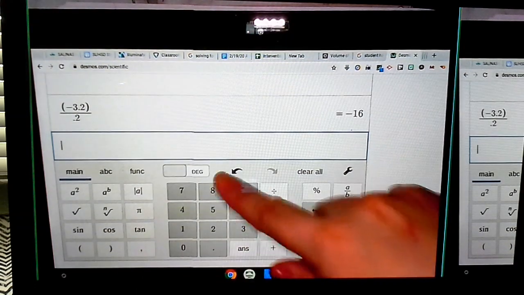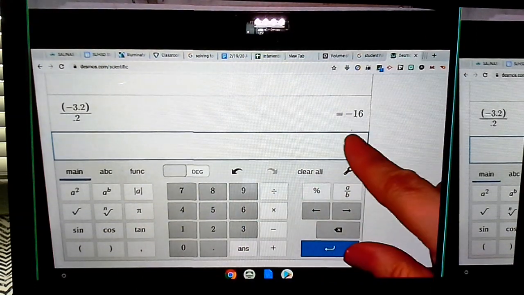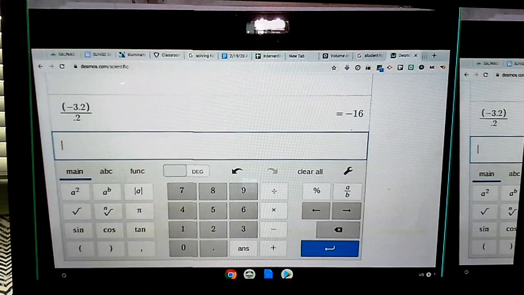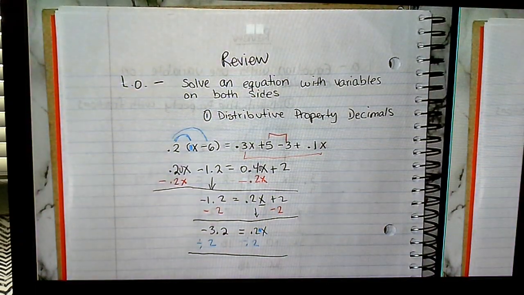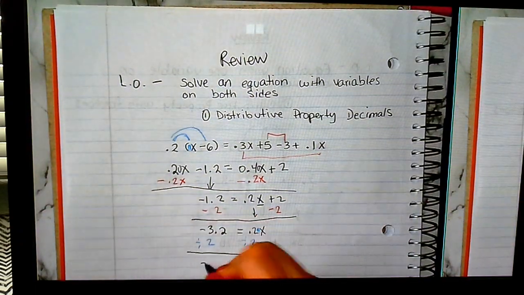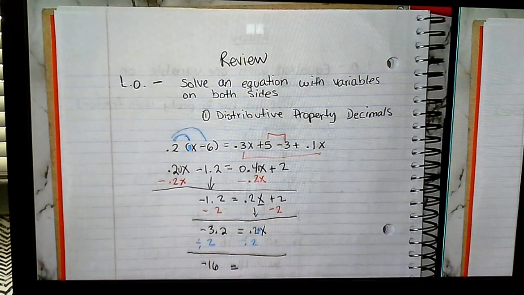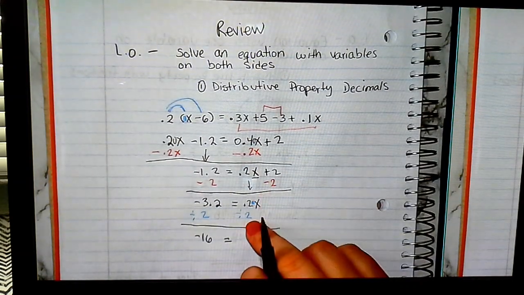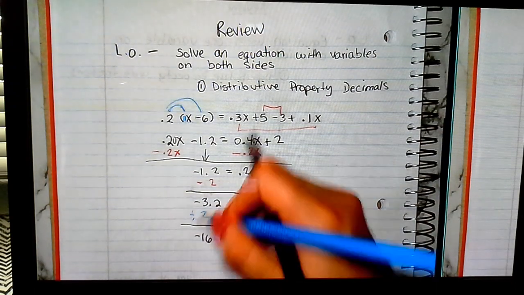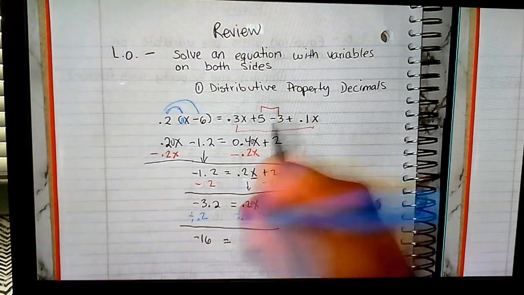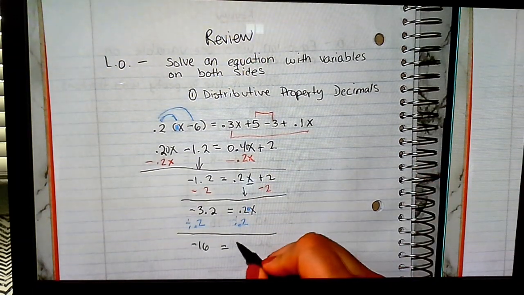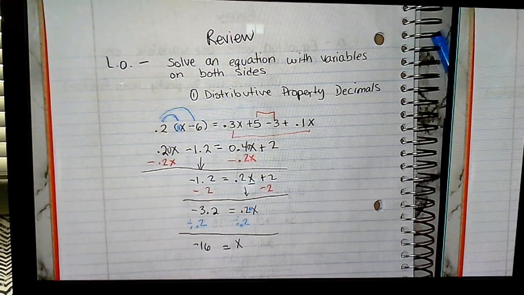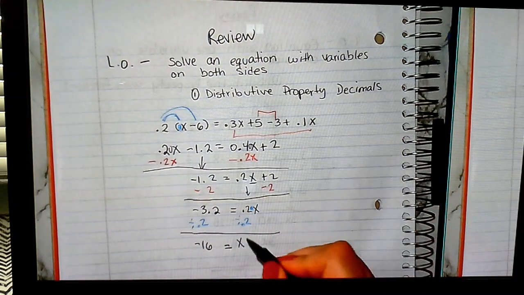So again, I'm dividing by a decimal, I'm going to end up with a bigger number instead of a smaller number. So it's negative 16, again, means I have a negative divided by a positive, that gives me a negative, so we're going to have negative 16. So here's negative 16, almost there, put the equal sign, and we said 0.2 divided by 0.2, again I forgot to put the 0.2, I'm so sorry, make sure you are putting the 0.2, that gives me a 1, and 1x or just x, so my answer in this case is x equals negative 16.